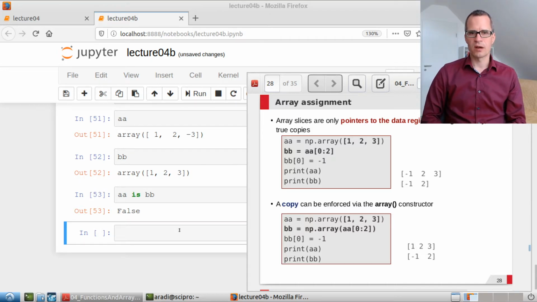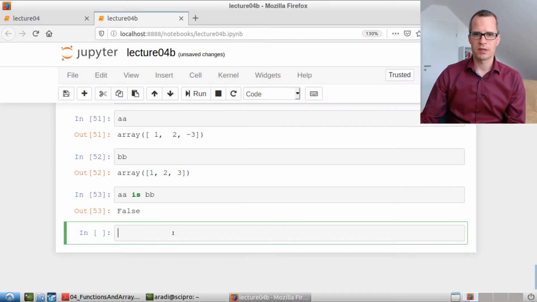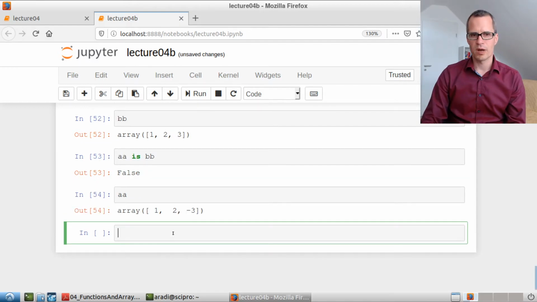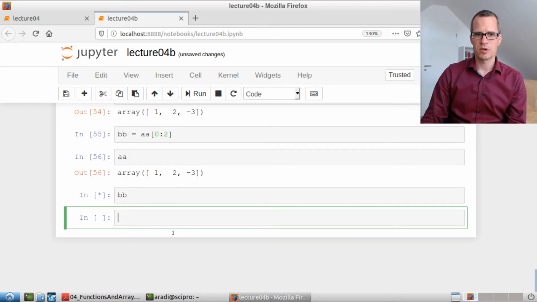Also, if you cut out parts of an array with the range, let's say A, this is the array 1, 2, -3, and now I say B should be the same as A but just the first two elements. Okay, so A is this way and B is this way.